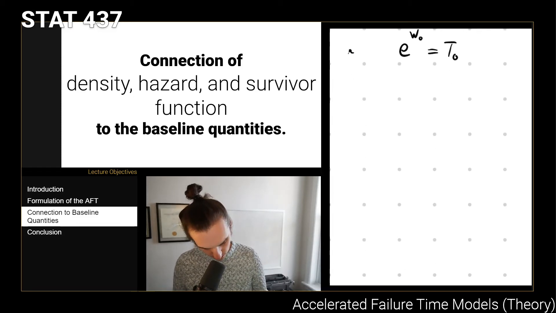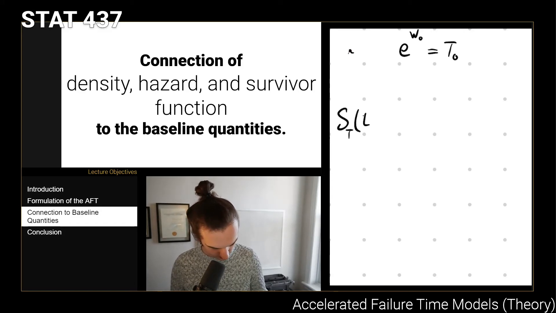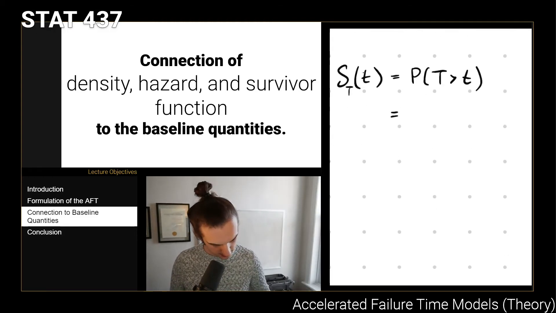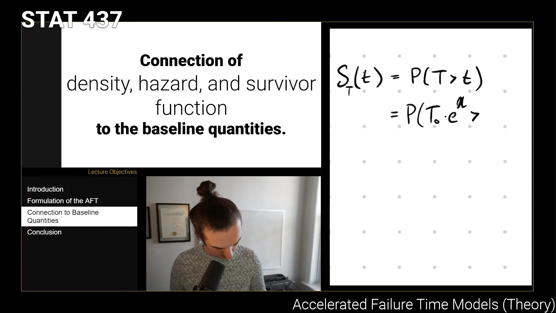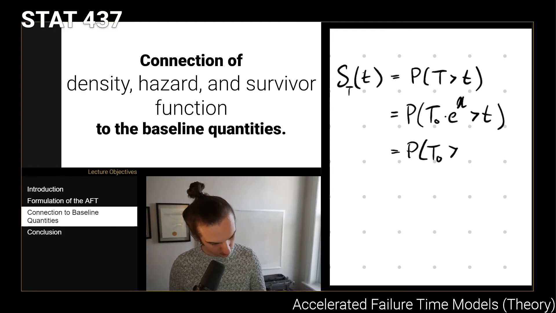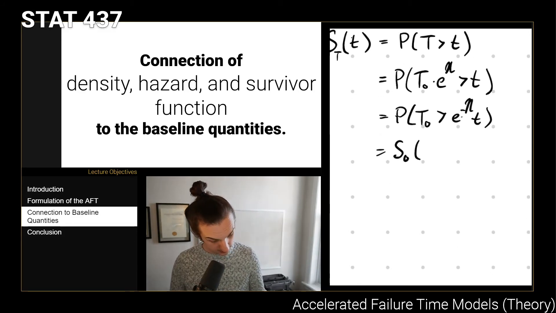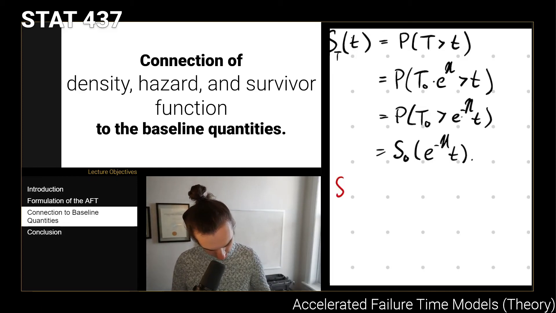If we want to know the survivor function of t — defined as the probability that T is larger than some value t — and we plug in the expression t = e^eta * t0, then that's the probability that t0 times e^eta is greater than t. Since e^eta is always positive, we can rearrange to get the probability that t0 is greater than e^(-eta) * t. This is exactly the survivor function of t0 evaluated at e^(-eta) * t: S(t) = S0(e^(-eta) * t).